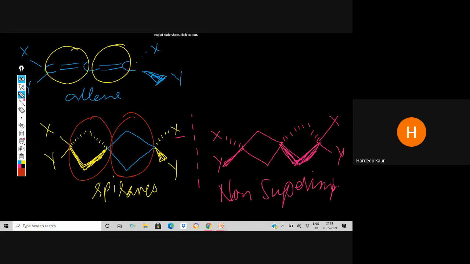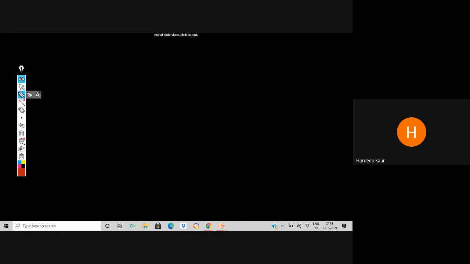So in this case also the element of chirality is the presence of a chiral axis in the molecule. The presence of the chiral axis in the molecule leads to enantiomerism in spiranes. Exactly the same as allenes. So let us take the example. Suppose we have this type of compound in which we have NH2. What is applicable to allenes is also applicable to spiranes. So now you can write: is it chiral or not?